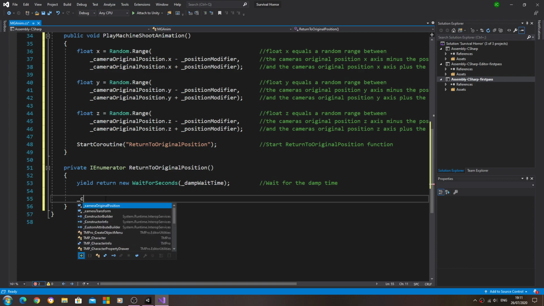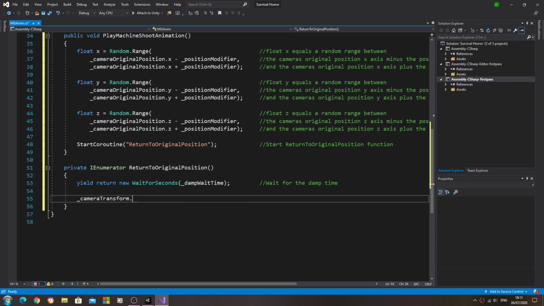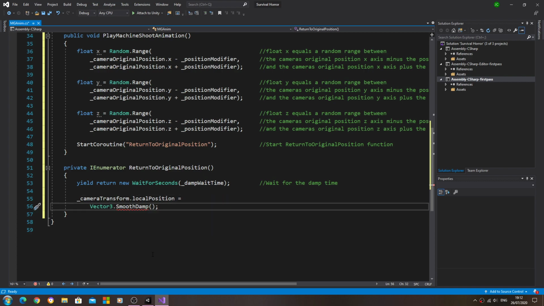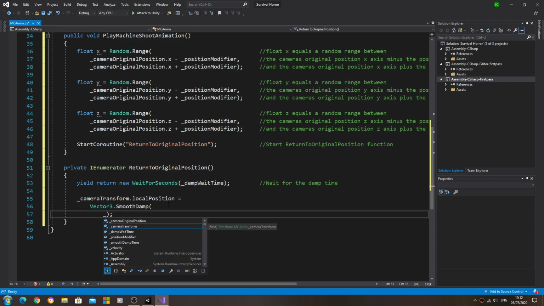We'll come below that line. Now we want the camera transform dot, and we're going to say local position. We're going to say equal to Vector3 dot, and we want SmoothDamp. We'll open and close brackets, close the line off, and I think I'll break this up now because it's going to be quite a long line. So we'll break it up as we go this time.